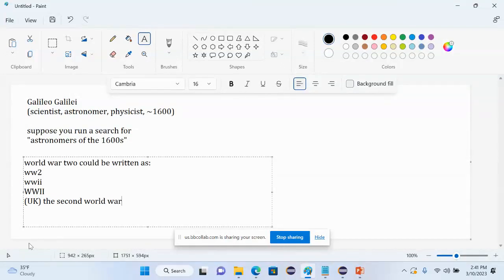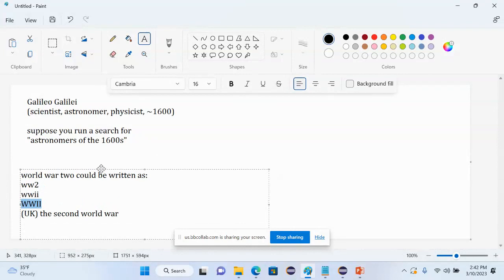And any of those, if you type in one, on a pure text matching system, you're only going to get pages with the exact match. And that's a problem too, right? Because all of these things roughly mean the same thing. Allowing for the fact that this is more UK usage, they all do refer to the same set of events in history.